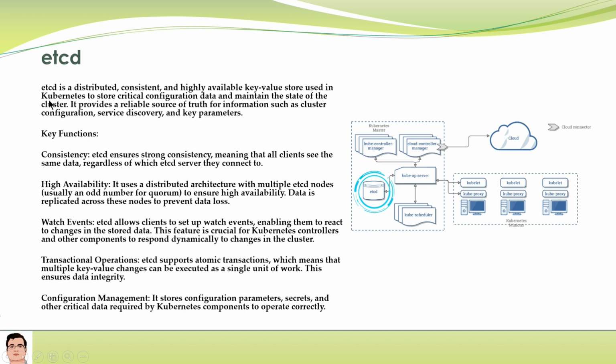We discussed more about the etcd, and we have a particular video on the etcd, which you can see in my playlist as well, where we discussed in more detail about the etcd and also how to take the backup and how to restore it. So etcd is the distributed, consistent and highly available key value store used in Kubernetes to store critical configuration data. So this is the main component, you can say. By the way, all are main components, but this is the database. That's why we are mainly concerned with it, to take the backup for disaster management.